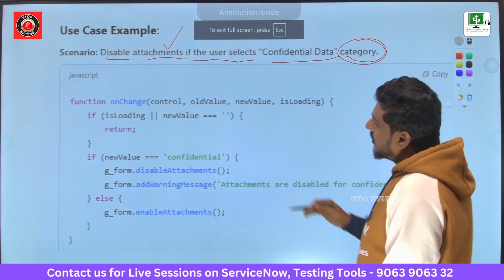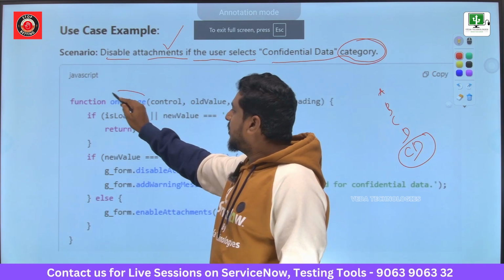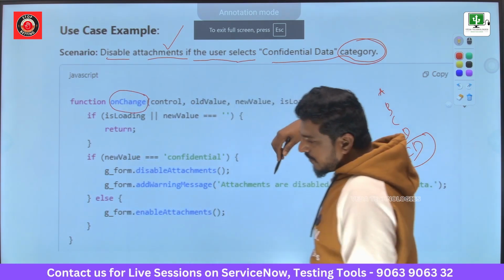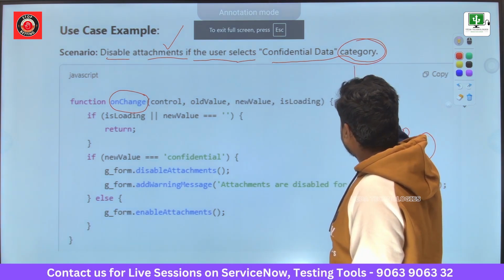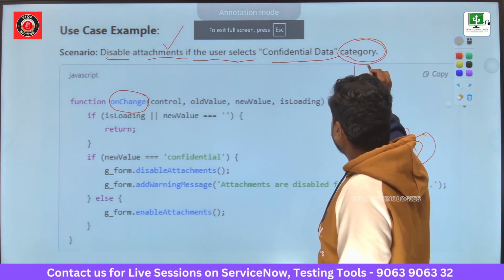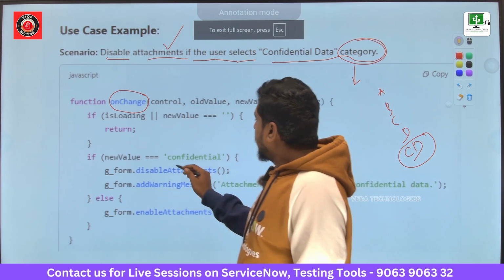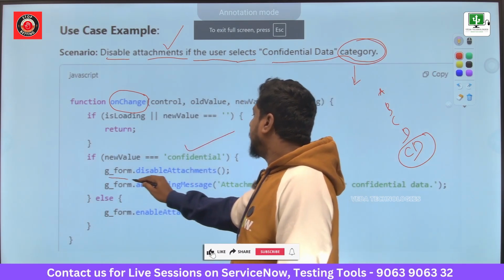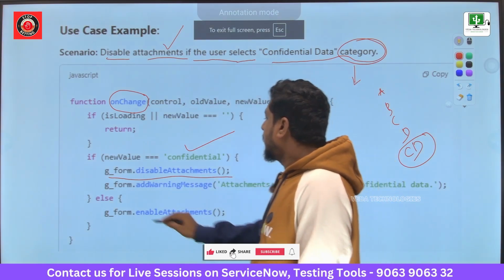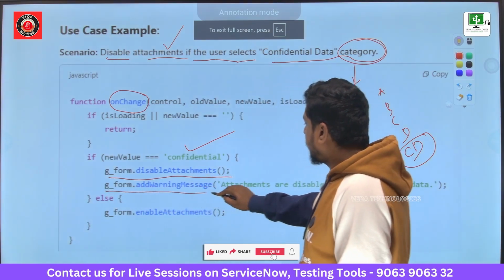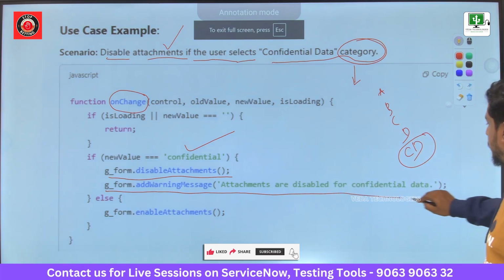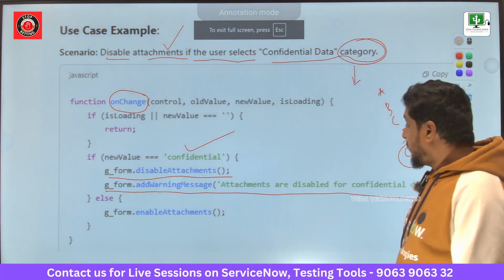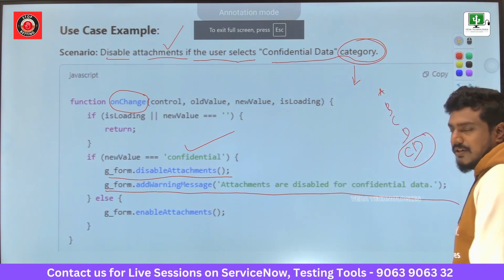Okay. For that, here it is an onChange client script. There we will be selecting the category as the condition. Whenever the category changes to confidential new value, then we will disable the attachments, and at the same time give the error message or warning message: Hey user, attachments are disabled for your confidential data.